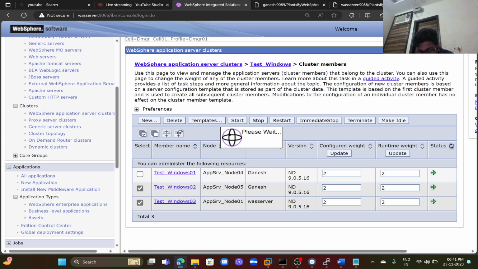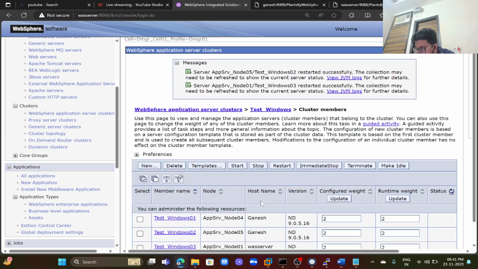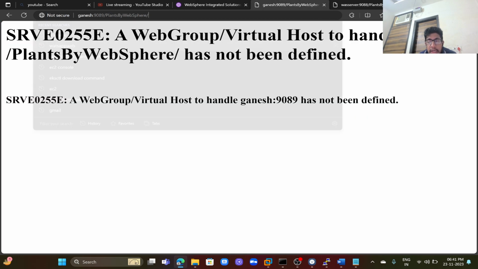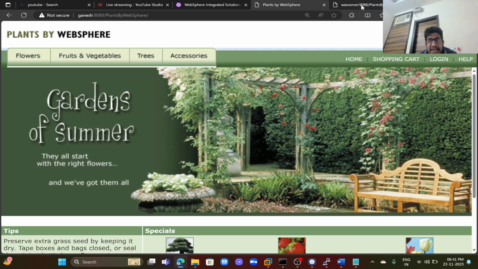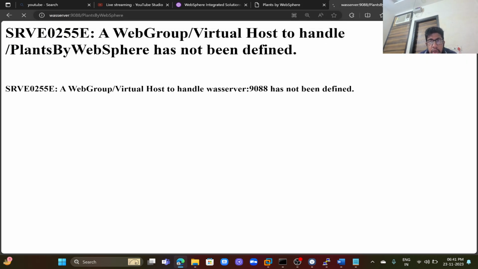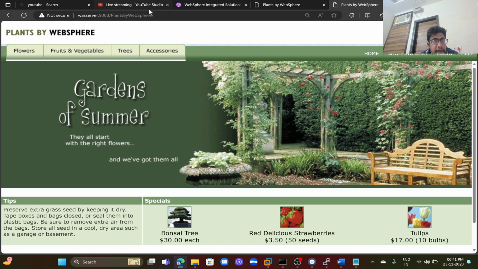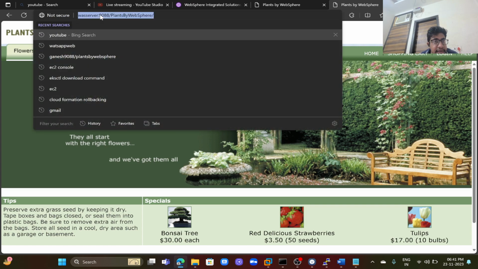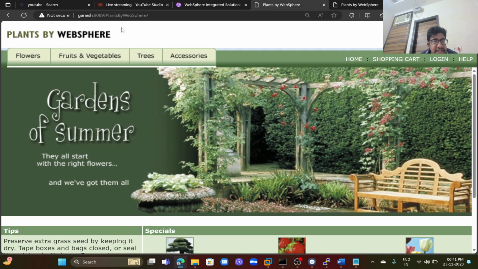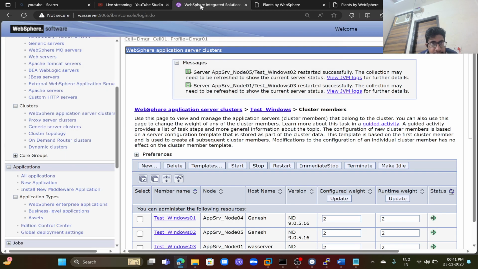Okay. 9089. See, the application is accessing. 9080. See, the application is accessing 9088 on the Linux machine. This is Windows. No confusion, no confusion.